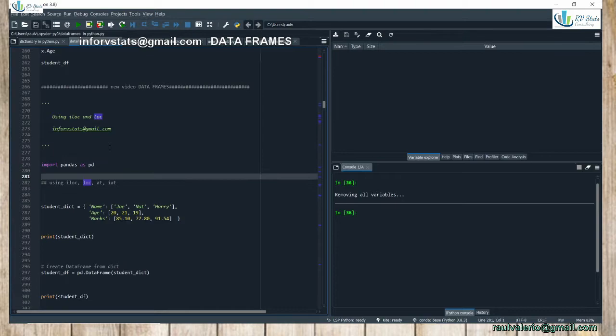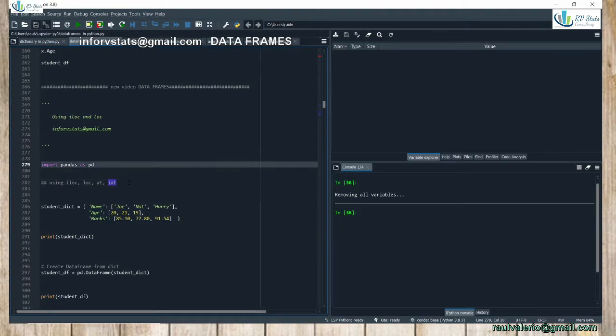Today's episode is about data frames and using the functions iloc, loc, at, and iat. These functions are going to allow us to extract information or to access information using index names. What is an index name, of course? Well, once we have created our data frame, as we already worked in previous videos, we can access each observation. That means multiple cells in one line for multiple variables or features. We can access one cell or the whole observation using these four functions.